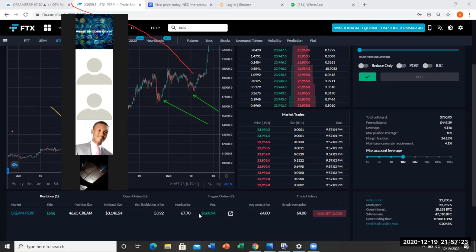This particular trade is being managed by what we call margin. Now the margin is actually the amount I used to take the position, which is $300. So when you minus $300 from what you're seeing here, you're having this free collateral. Are you getting it? That means I can take a position with $445.